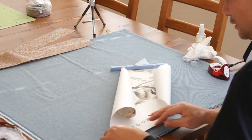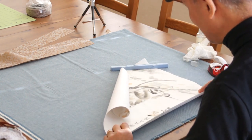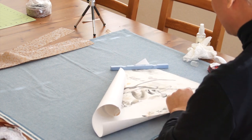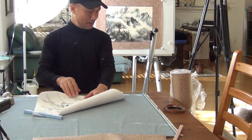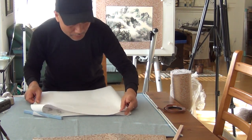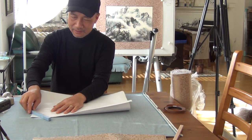So this piece should be slightly bigger or the same size as the original. If it's smaller, you can trim it. So that's also okay. I didn't squarize the painting yet. I will do that after this step. Okay. We put a piece of release paper that has been used with a previous work as a dust protecting paper. You can use any drawing paper if you don't have this yet.